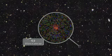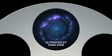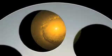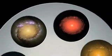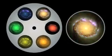Because Wide Field Camera 3 has this wide panchromatic color coverage, we can progress from ultraviolet to visible, and then progress onward beyond that to the red and the near infrared. And as we do that, we're progressing from hot young stars to middle-aged stars to older stars within the same galaxy. And all those different populations of stars exist within the same galaxy. It's the family photo album for that galaxy.